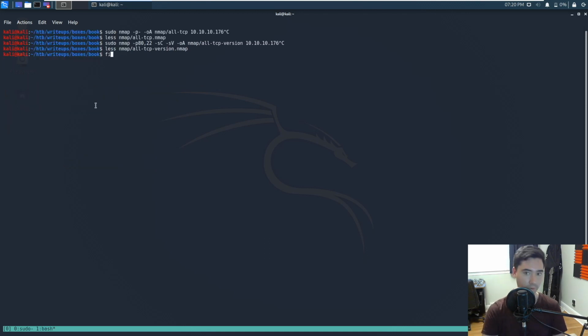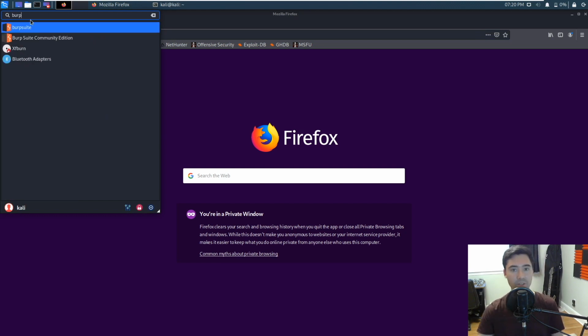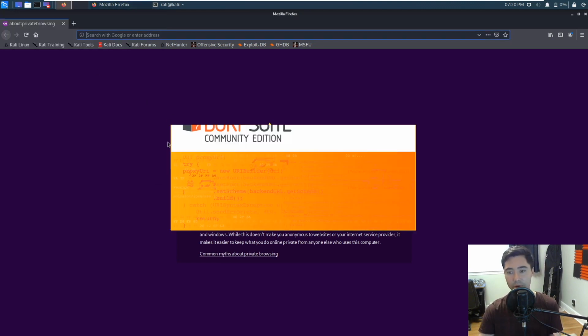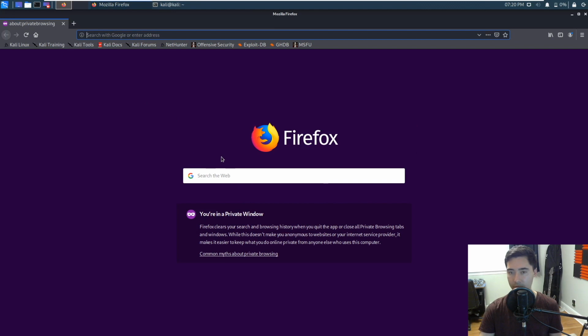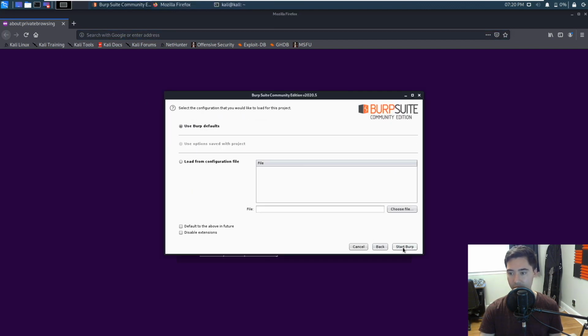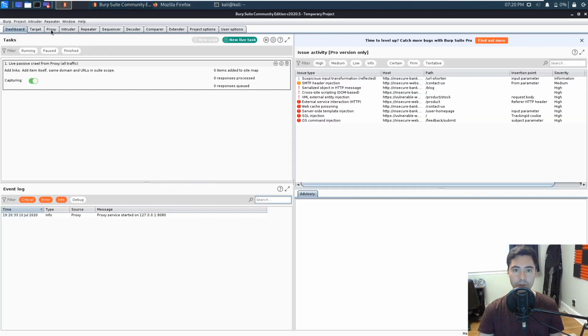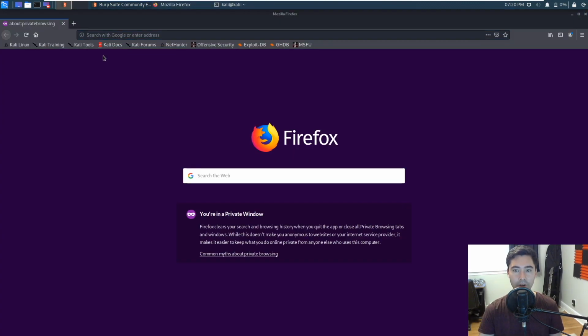So first we'll run Firefox in private mode. Firefox --private. I run it in private mode because I don't want to provide any spoilers with autocompletion while I make this video. And also we want to have Burp running in the background since it is a web application and Burp will do some passive crawling for us. So let's fire this up. Next, start Burp. And let's go to proxy, intercept off.